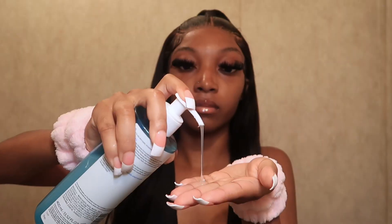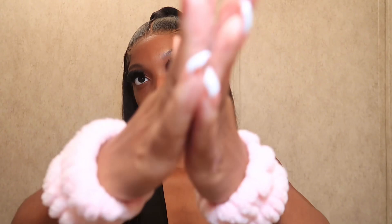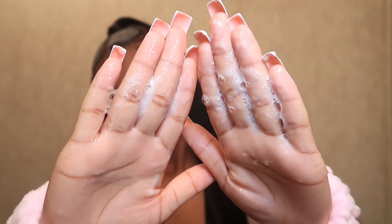I always reach for this La Roche-Posay cleanser. It works for me because I don't have acne-prone skin, but certain foods and drinks give me little blemishes, so this cleanser prevents them. It has niacinamide which brightens the skin, keeps the skin looking firm and healthy, minimizes the look of wrinkles and fine lines, reduces the appearance of large pores, and also helps reduce dark spots.